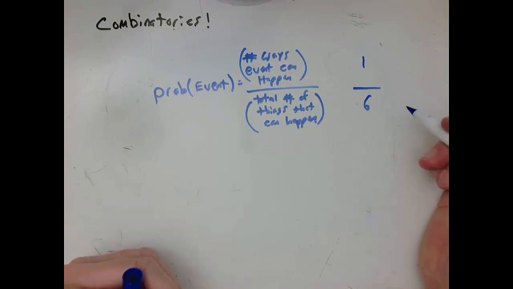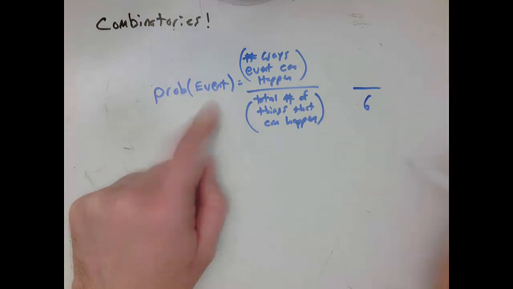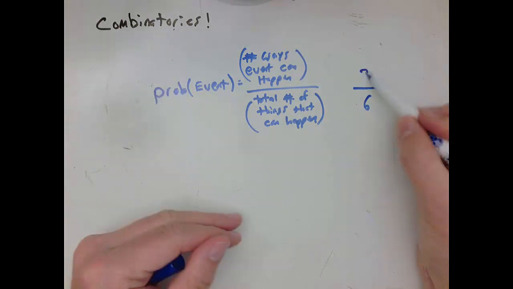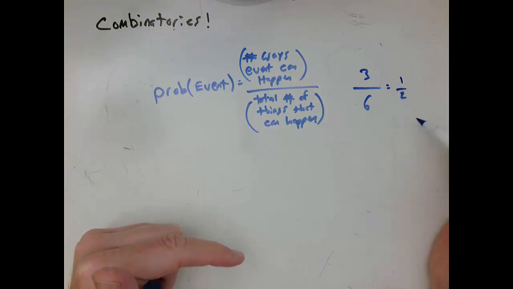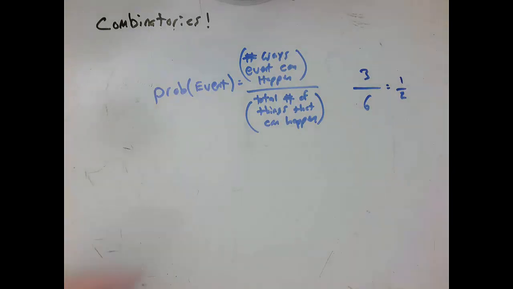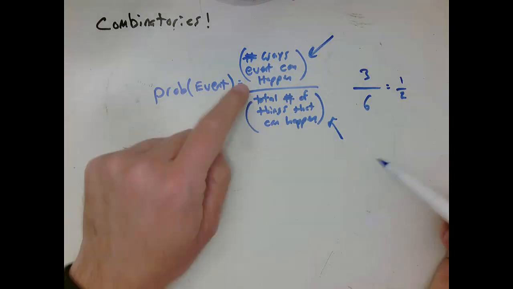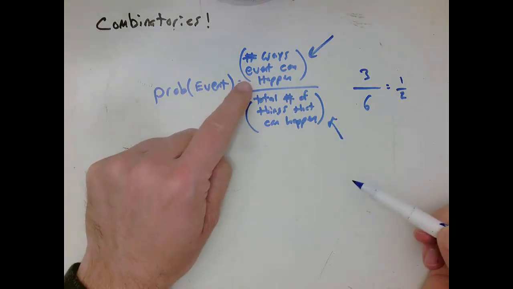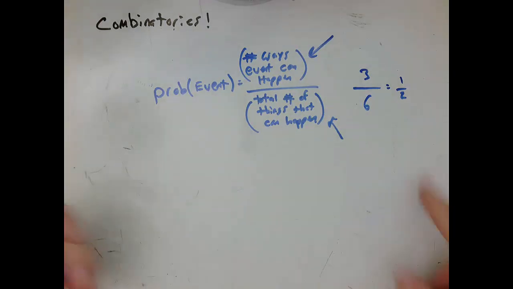But if I want to know the probability of getting an even number, let's see, there's 2, 4, 6, so there's 3 even numbers on the die. There are 6 total things I could have gotten, so that gives me probability 1/2 that I would have rolled an even number. So hopefully this is familiar to you, but what I wanted to point out is that combinatorics is what will help you answer these questions: how many ways can something happen for situations that are more complicated than just rolling a die?